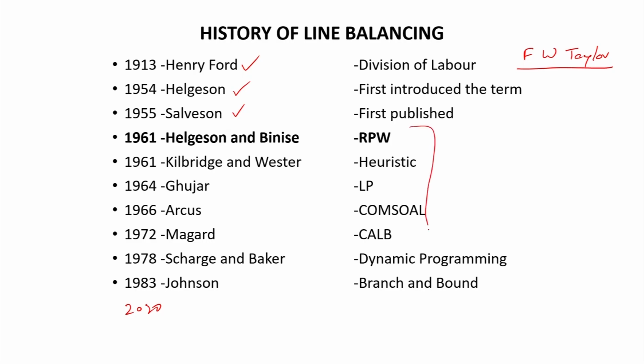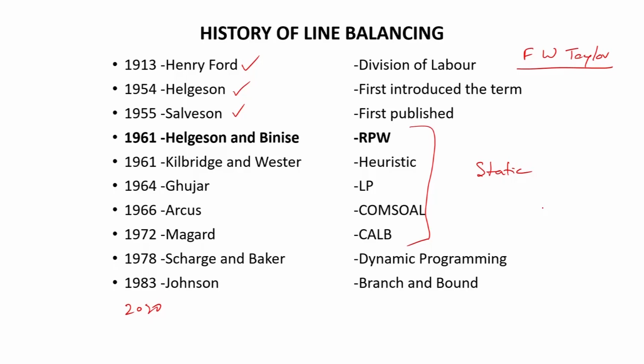The heuristics which we are going to study today are more static in nature. When I say static, that means you give the data one time, and they provide a solution one time. But if there is a change in the demand, or the processes are improving, or something changes dynamically, then these algorithms are not able to perform. The software which is available, however, is in a position to dynamically balance the line as per the requirement. Or we will talk about the multi-model also.